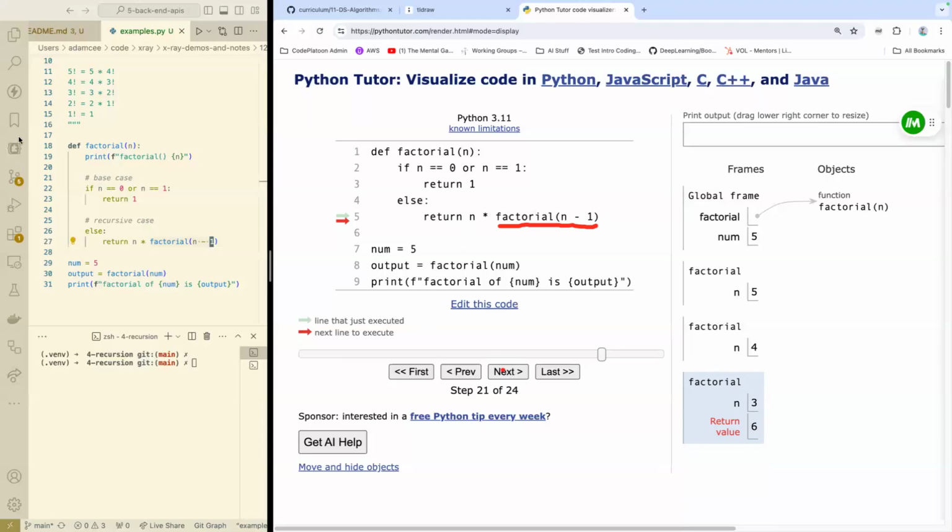And let me undo the thing. Right, 6 times 4, 24. Right, 5 times 24 is what? Anyone? 120? Yeah.